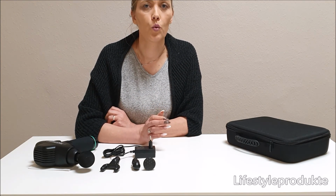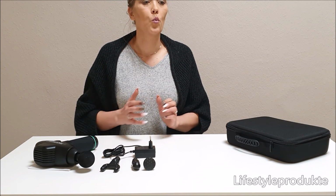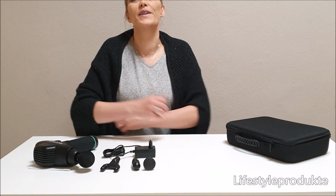You just have to know one thing: using it at the neck will cause vibrations in your complete head. That is a strange feeling, but you can get used to it. And afterwards, your head feels very light, just as if it wasn't there, just as if it would fly away.